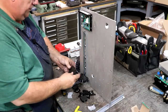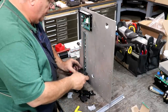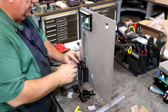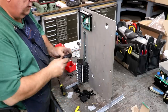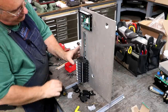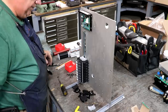And that was 7, 8, 7. These are numbered. I've got them all numbered. 6, 5, 4, 3, 2, and 1. These are fuse blocks. They just open up and a fuse fits right down in there. All right, I'm going to put another end cap on here. These just kind of keep things from sliding around.